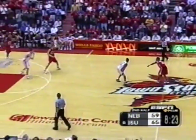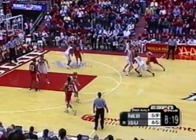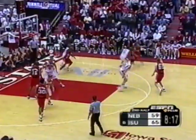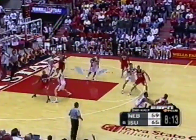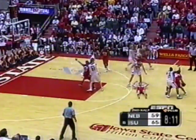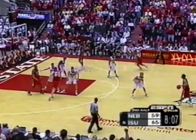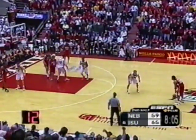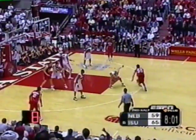They need to lean on their seniors. Cookie Belcher's on the floor along with Steffon Bradford. Got to figure those guys are going to get a touch. Rodney Fields is also out there for the Cornhuskers. Robinson on the dribble. They're looking for Belcher. Can't get him the ball. Conklin tried to buy a foul, set a screen on Tinsley. No whistle. Look how far Cookie Belcher had to come out on the floor just to get a hand on the ball. 9 on the shot clock. The crowd applauding the defense.